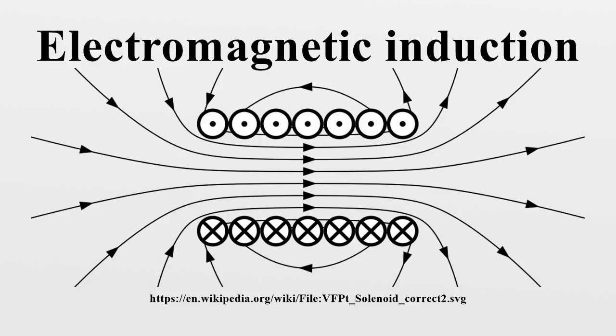For example, the drum generator is based upon the figure to the right. A different implementation of this idea is the Faraday's disc, shown in simplified form on the right. In the Faraday's disc example, the disc is rotated in a uniform magnetic field perpendicular to the disc, causing a current to flow in the radial arm due to the Lorentz force.